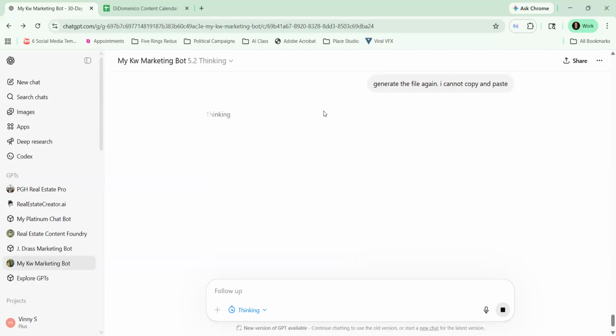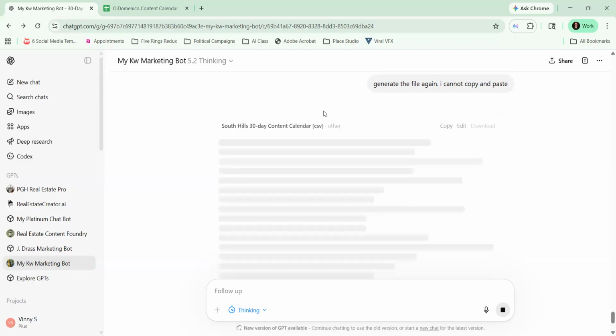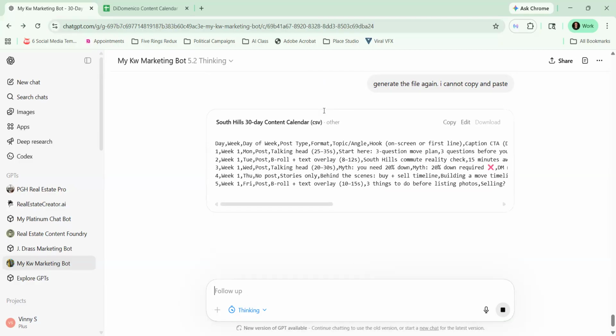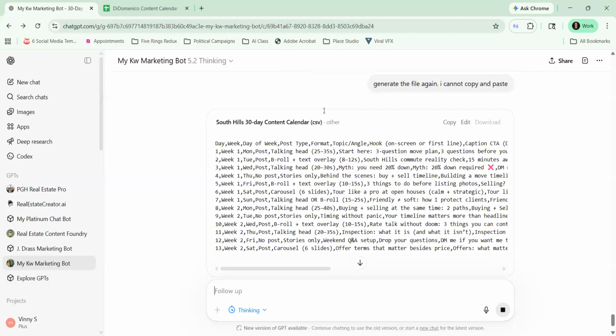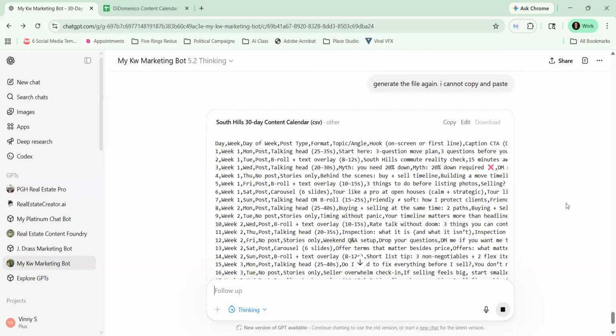You'll have to generate it again. So say if you need to download the file again and it's been a couple days, you'll go to download it and it'll give you a failed to download or cannot find file. And then you basically have to ask it to redo it again. Now it's giving you another copy. It's giving me another copy. It is slightly different.